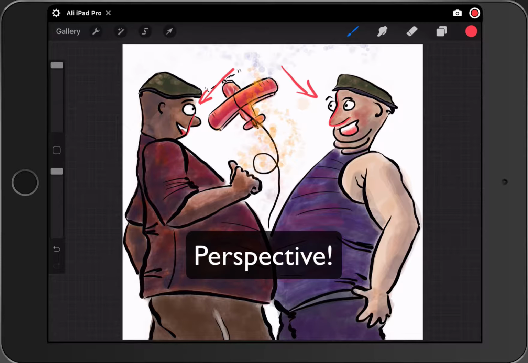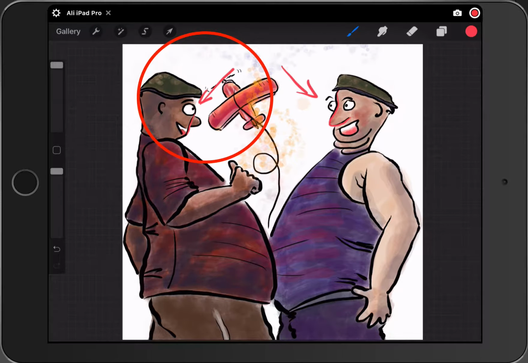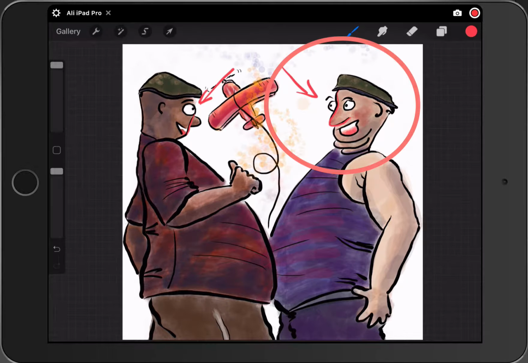So for the man on the left, his face is turned slightly away from us, and so we can see his closest cheek obscuring part of the base of his nose. Whereas for the man on the right, his face is turned towards us, so we can see his nose and his cheek doesn't get in the way at all. Let's dive in and take a look at how you can use this as you draw noses all the time.